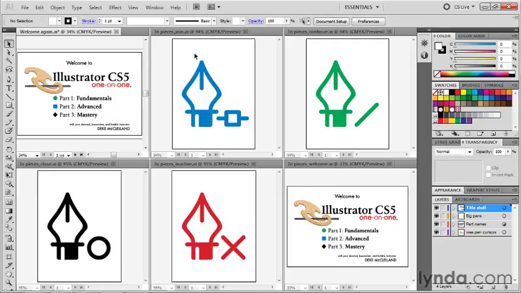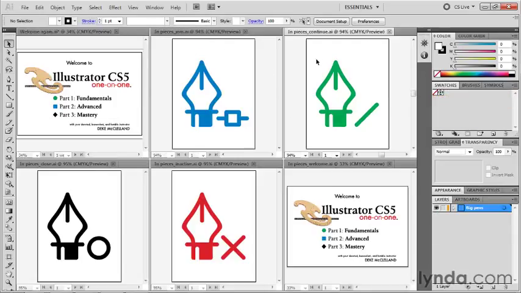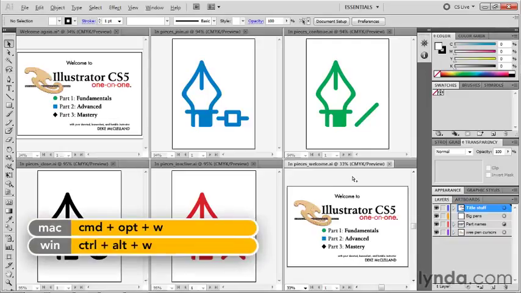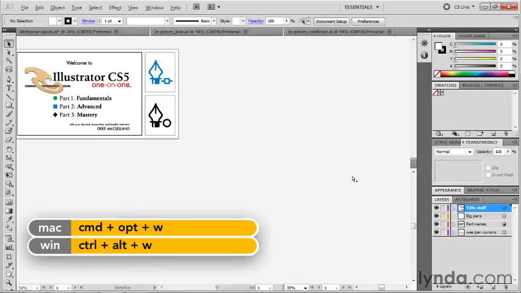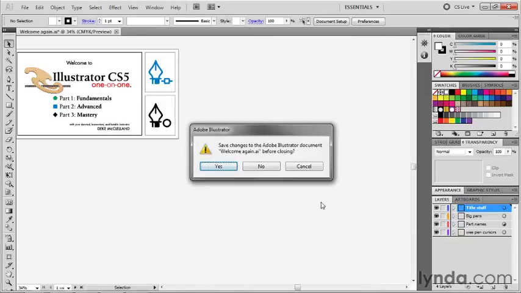Now here's the strange technique. You need to make sure to click inside of all the documents that you want to close. So I'll click inside this guy, then here, then inside the black cursor, inside the red cursor, and finally click inside InPieces welcome.ai. And now I'm going to take advantage of that keyboard shortcut I was telling you about in the previous chapter, Control-Alt-W, or Command-Option-W on the Mac. And notice that Illustrator goes ahead and closes those files in the reverse order that you clicked on them.